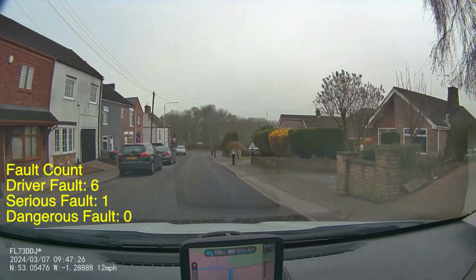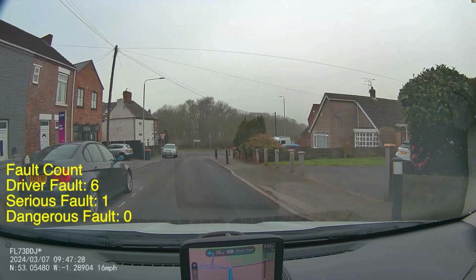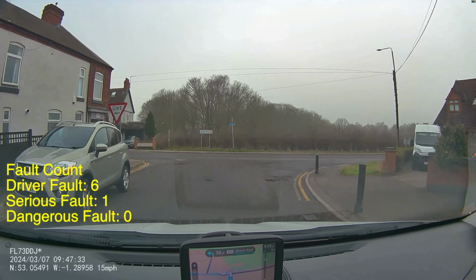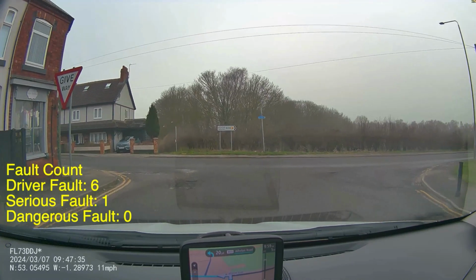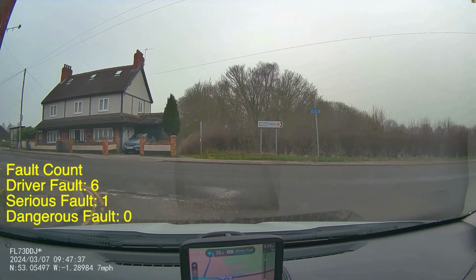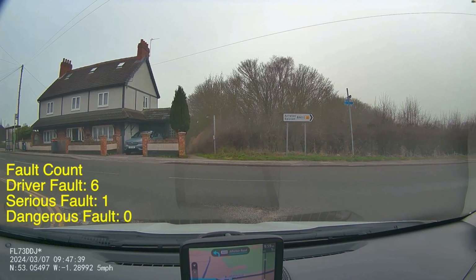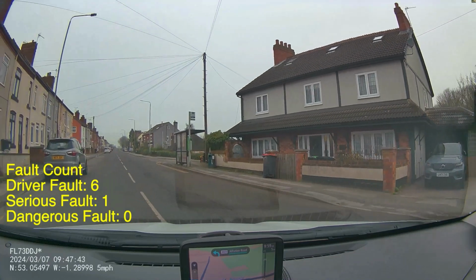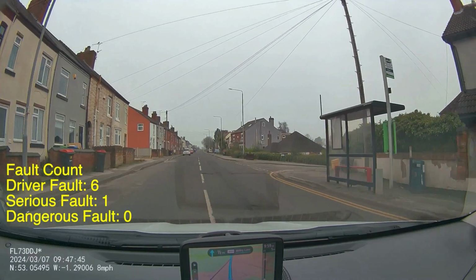You can see the give way sign up on the left there. We're going to be turning left at the end of the road. And this junction as well, it's quite hard to see out of until you get right to the end, particularly the building on the left there. And there's almost always parked cars as you come out on the left. So this is one of those where we don't want to rush out of that turn. We want to make sure we're safe because we're going straight out into the middle of the road.